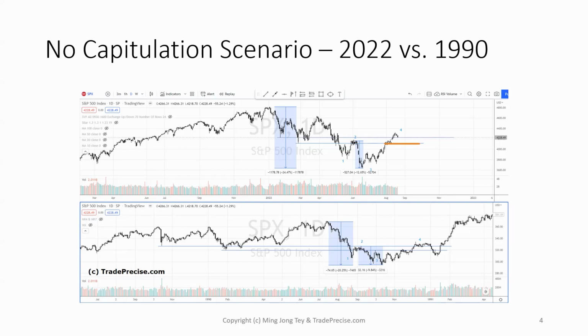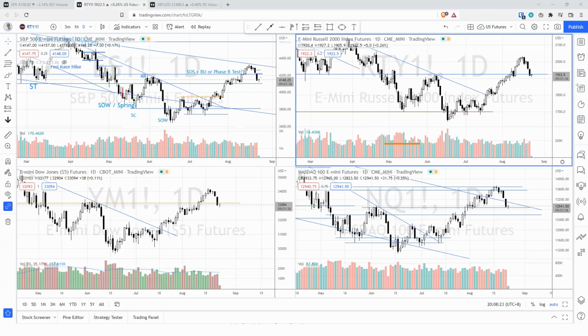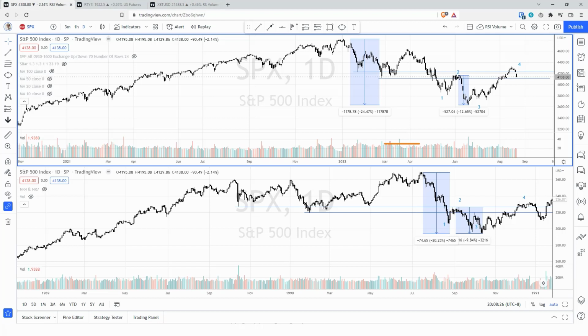Okay, so if we want to look at the updated chart, let me just quickly put it up and show you. All right, so here it is. This is the updated chart. You can definitely see that we got another bar that's shown up right here. So far that's still a 4. And if we really get this kind of analog, that means it is sort of a failure, then we'll get this sort of downswing. So that looks like it's probably on its way.